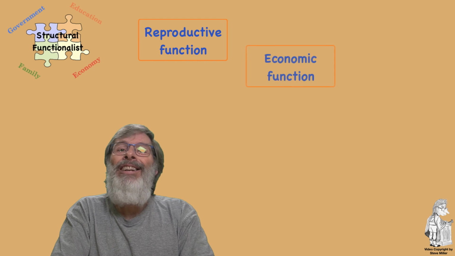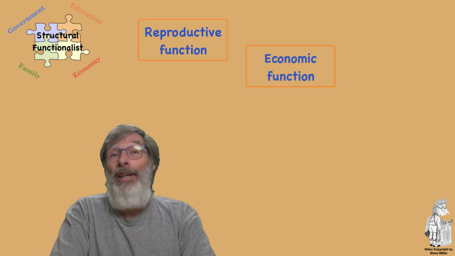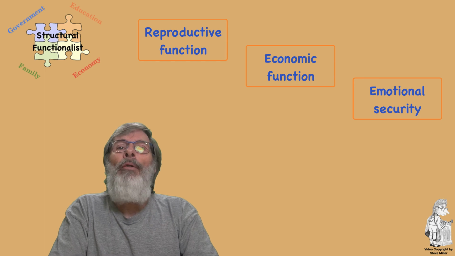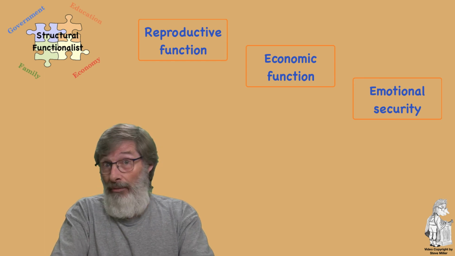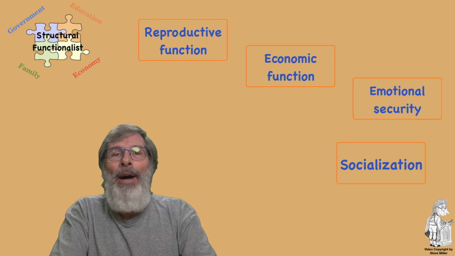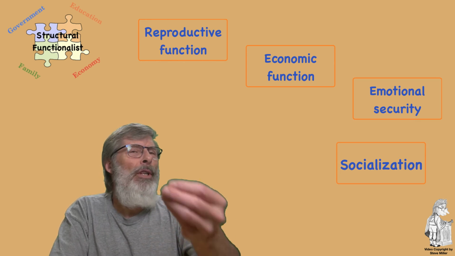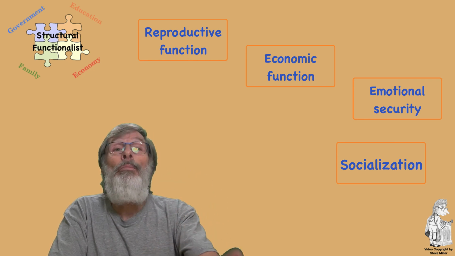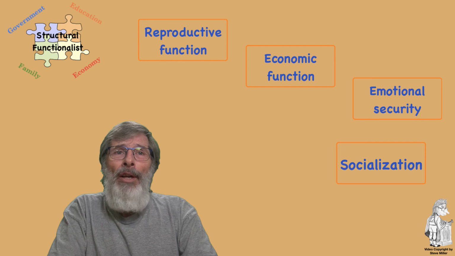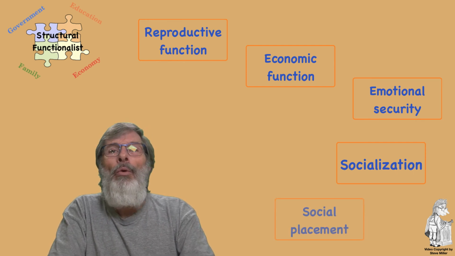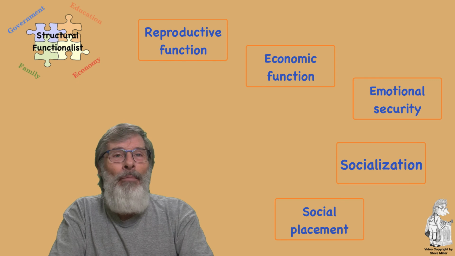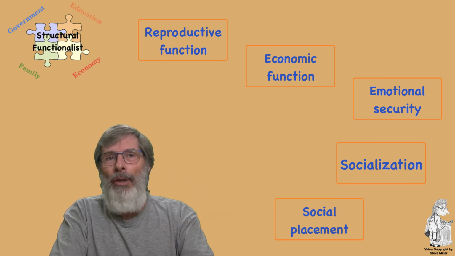The second is what's known as an economic function. Families look after themselves financially. Third, emotional security. Increasingly important is to provide this security to everyone in the family, especially your children. Fourth is parents teaching children to be law-abiding, contributing members of society. There's an informal and a formal element to that, where parents inform children of what's involved in society. And that's where we introduce another term, which is called socialization. And so this is the 5th point, the socialization or social placement. Families confer social status and reputation on their family members. And we'll come back to socialization later in the semester.